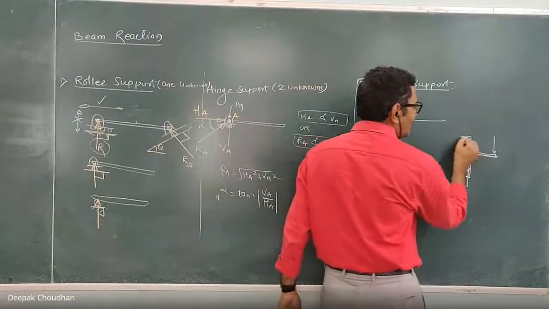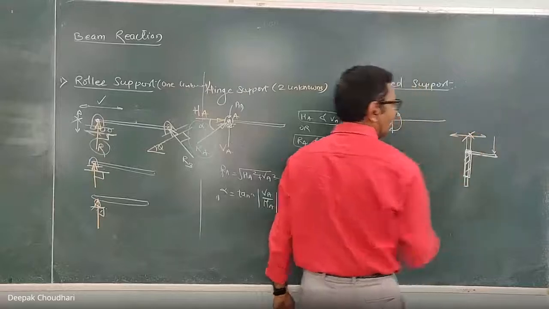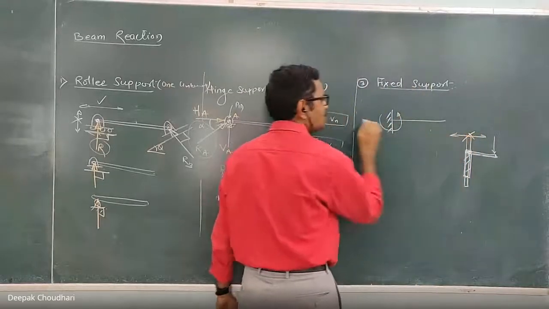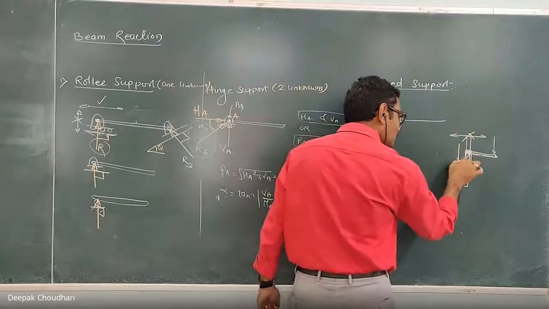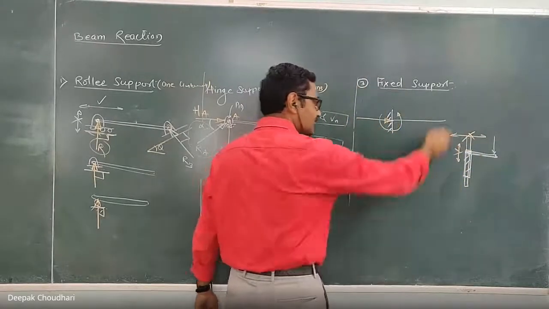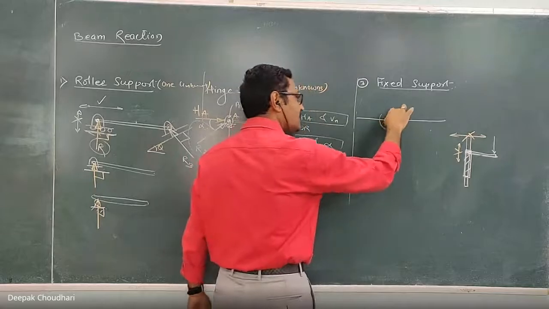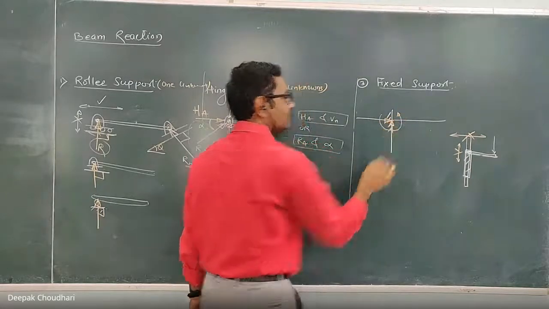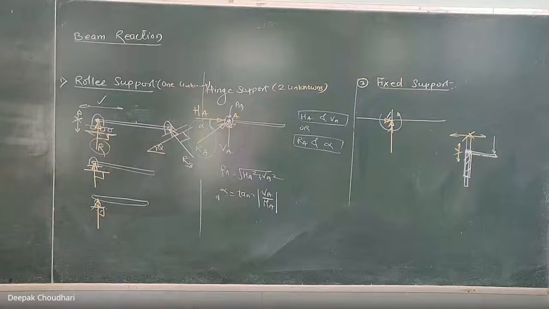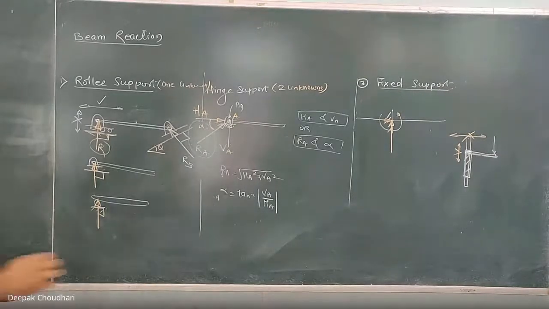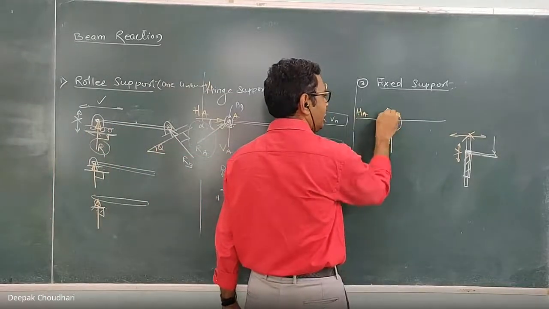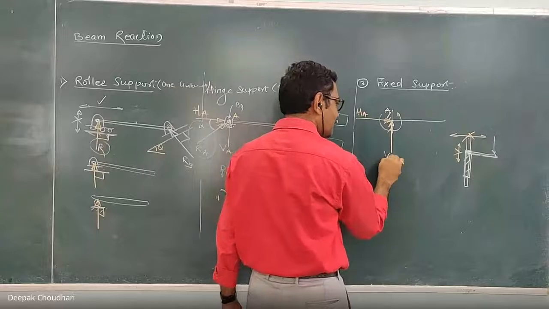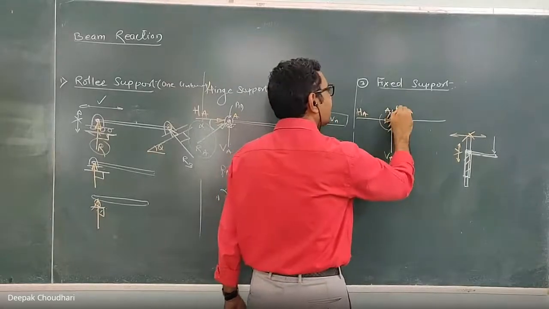Now at this fixed support, the horizontal motion is also not allowed. It is also restricted. Since horizontal motion is restricted, reaction shall be a force in horizontal direction. At the fixed support, vertical motion is also restricted. Since linear vertical motion is restricted, reaction shall be a force in vertical direction. Whenever there is a fixed support, there are three unknowns: a horizontal component of reactive force at point A, a vertical component of the reactive force at point A, and a reactive moment.